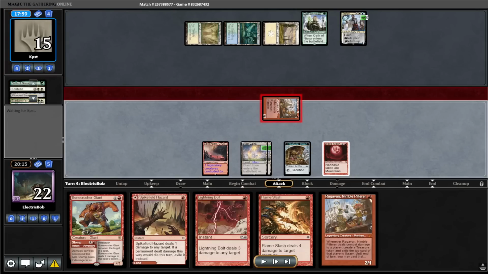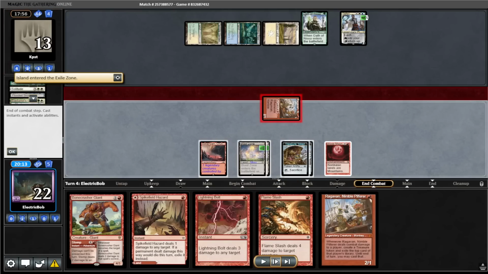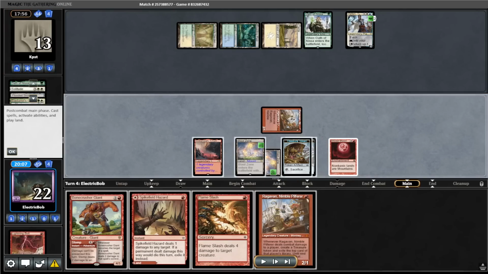We could kill the Teferi, but I'm just going to continue attacking them. Exile an Island, we'll Bolt down the Teferi, so it can't bounce our Blood Moon.